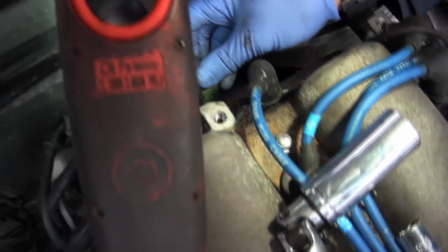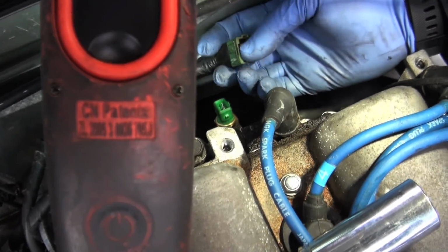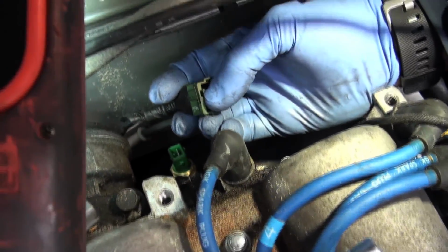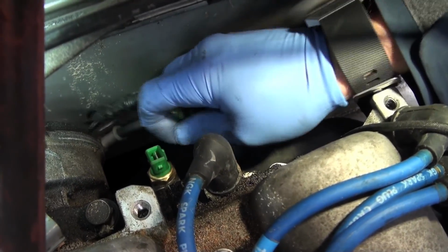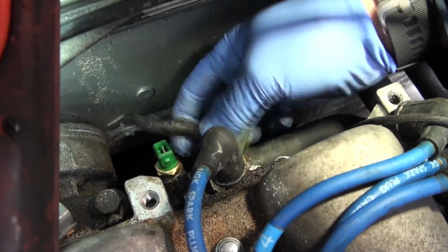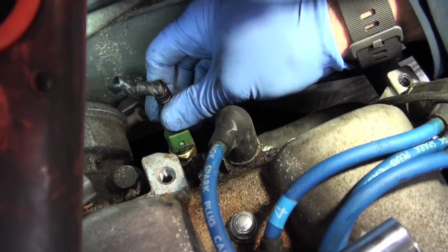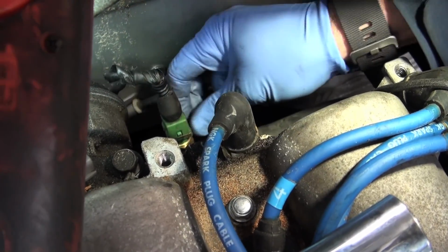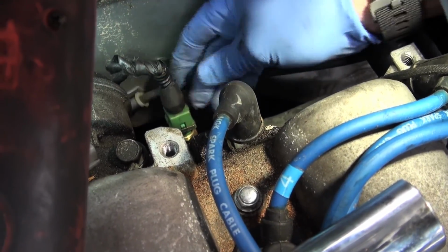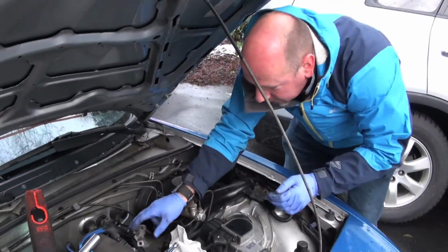And then once you've got it on, make sure this is oriented a certain way. See that indent in the plug? There's a corresponding raised part here on this side. So what we want to do is put it on just like that. And then it will click on, and it will stay on because of that clip. So you wait for the click, double check it, and you've just replaced the temperature sensor there.